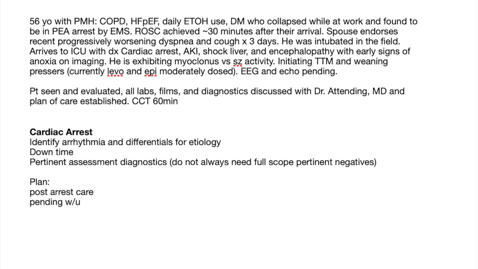He was tubed in the field — I always include that. In any patient who's in respiratory failure on the vent, you always want to include when and where they were tubed. Then I progress on to say they arrived to the ICU with this set of problems and this diagnosis already. The fact that there is already anoxia on imaging is a very poor prognosis, particularly when it's associated with myoclonus or seizure. This is going to give you an overall picture of how long this person was in arrest and what the eventual fallout will be. Then I go on to say what we're doing going forward — we're going to start targeted temperature management — and also how sick he is. He's on multiple pressers already and we have brain and heart imaging pending. It's very short and concise, giving you a complete picture without going into too many details in the HPI piece of the note.